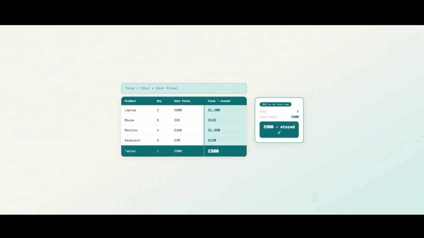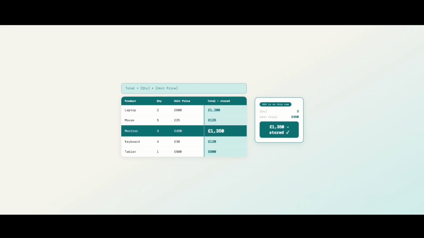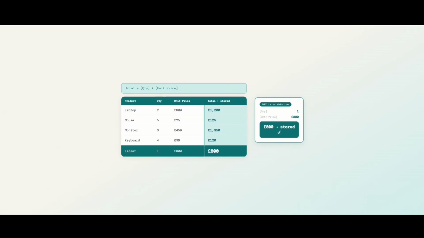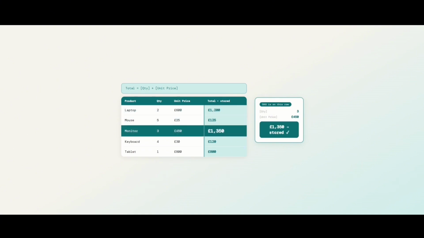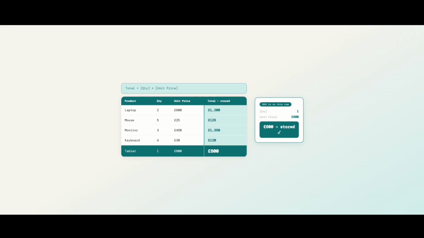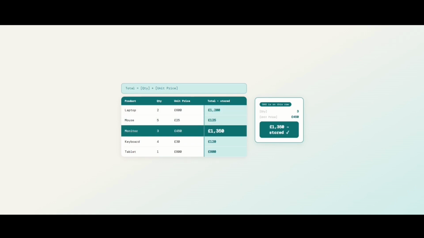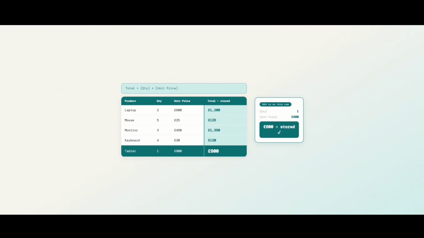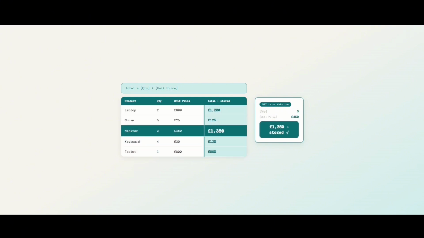Think of it like this. When your data loads into Power BI, DAX literally walks down your table row by row and does the math on each one. You can see it happening right here. It lands on row 1. It sees that the quantity is 2 and the unit price is 600. It multiplies them together, gets 1200 and writes that into the column. Then it moves to row 2 and does the same thing. Same thing, and it goes all the way down until every row has a value.